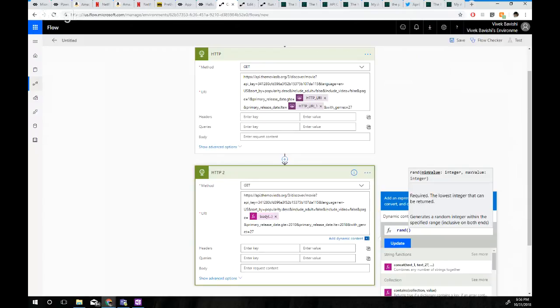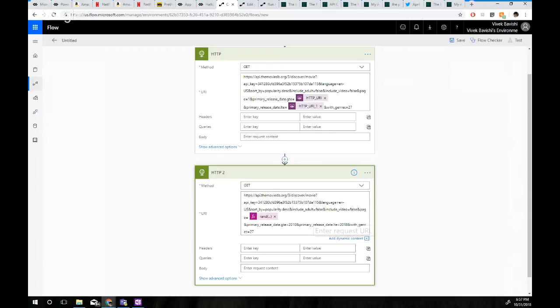So the random function, if you have used it in PowerApps, it's a similar way that you can use in Flow. So I'm going to use the random function in Flow over here. So rand, and I'll put 1 to 10. I want a random page between 1 and 10 because these will cover around 200 responses. I don't want anything more than that. I just want the good ones, the good movies. So I'll update that over here. I guess I probably don't need the 2 requests. So I guess let's do that. Let's optimize it over here.